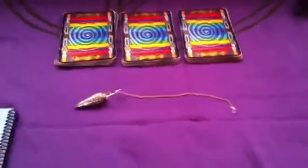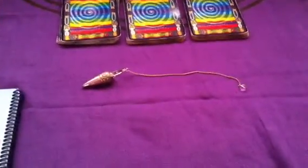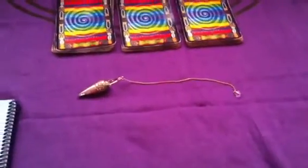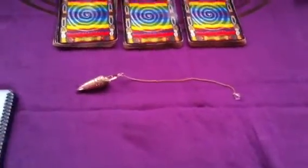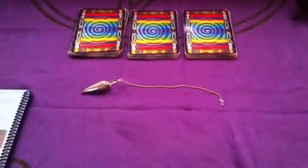The other thing I wanted to add is sometimes people wonder, how does a pendulum work? And there's, for me, 2 ways that it could work. It could either be as an extension of your intuition or your subconscious, which I like to think of it that way. You could also look at it as being some kind of help from your spirit guide or an angel, if that's how you feel. I think either of these could be okay, and it's totally up to you as an individual how you feel this all works.